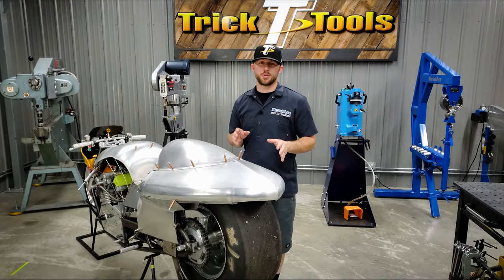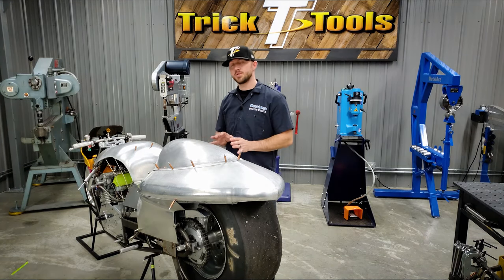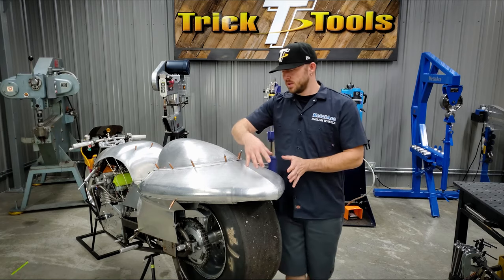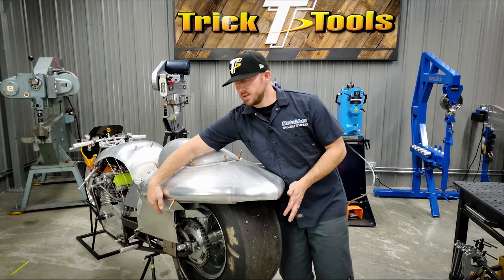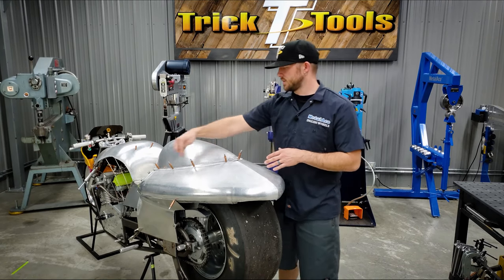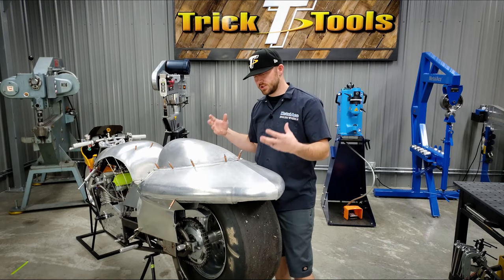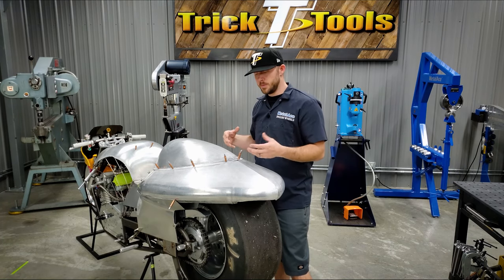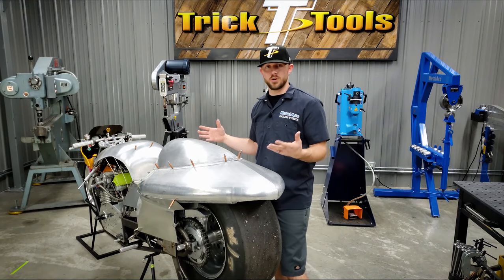All right, so there's a couple crucial things you need to think about when you're going to cut and fit your panels together and then tack them together, especially when you're working off of a buck. On this body, the way this curves and then tapers back down to the side of the bike and then angles up to the top section, the buck does the same thing. So if we were to just cut this and tack it all together, we wouldn't be able to get it off of the buck because of the shape of the buck and the shape of the panels that we've now made.